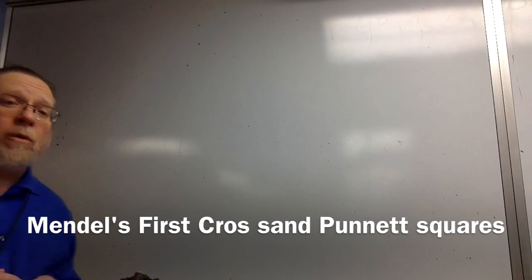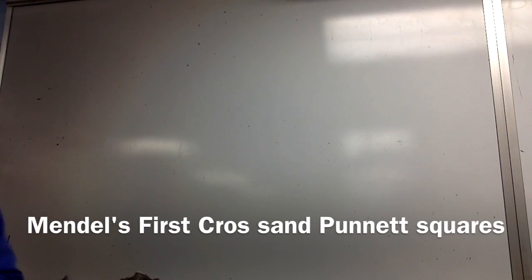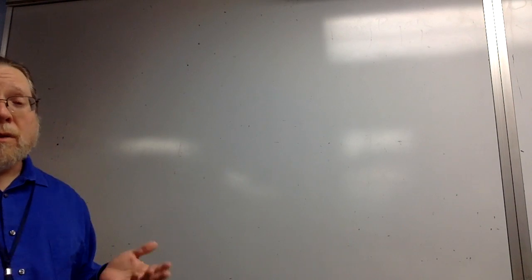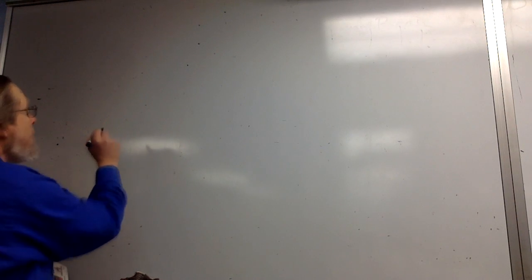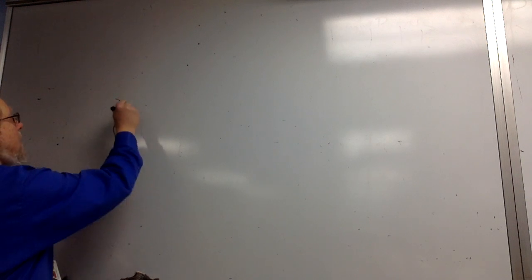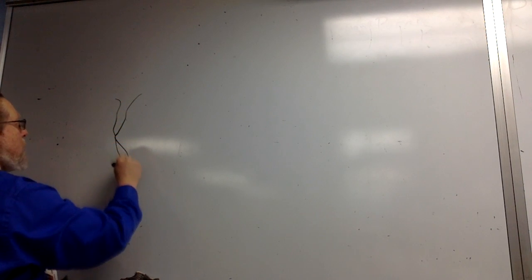Today's short video will be about Mendel and Punnett and the work that Mendel in particular did with peas. One of the places we will start out with is Pisum. Genus Pisum has 7 pair of chromosomes. So I'm drawing a pair right here.